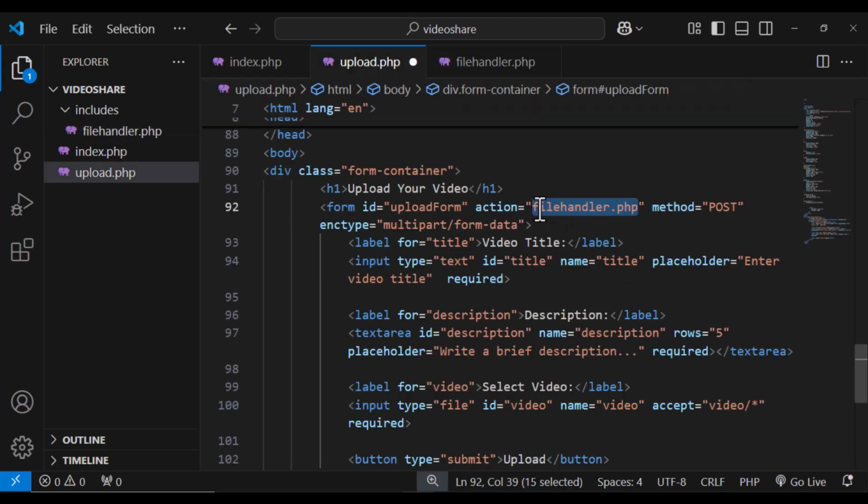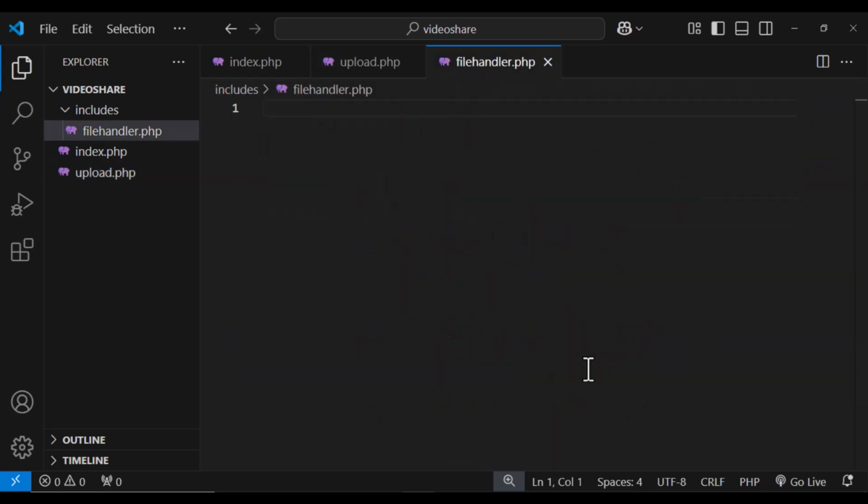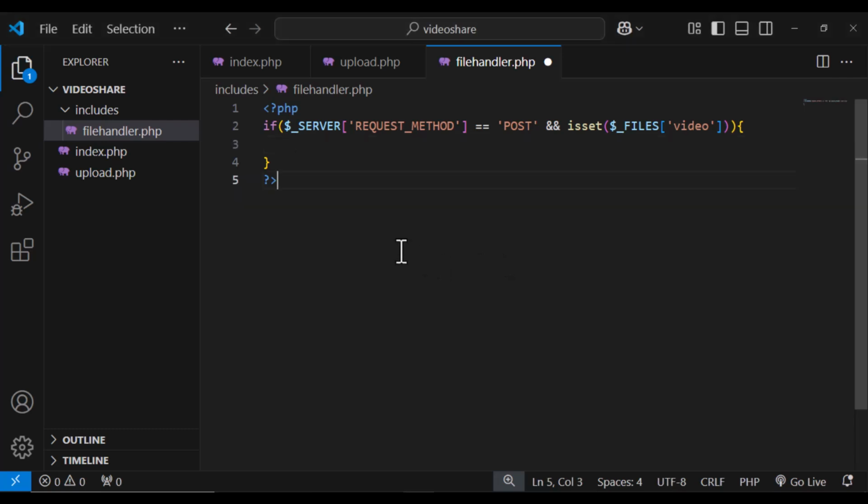First of all, we have to put that into account here. So we say includes, if I can spell correctly, includes file handler.php. VS Code did the rest for us. So this is where the processing will happen. All right. So right now there is nothing going on. First thing you have to do is do the PHP tag. All right. Now we will start. Okay, now what do we have here?